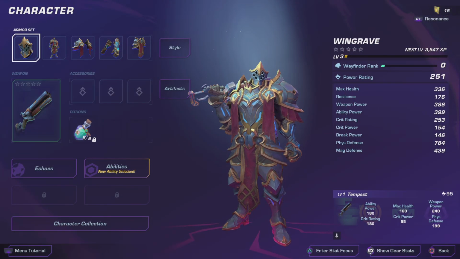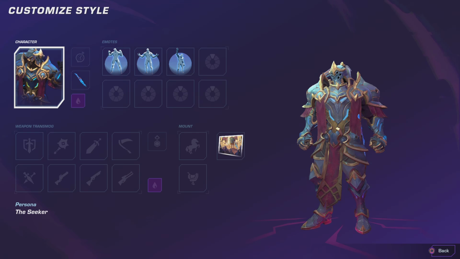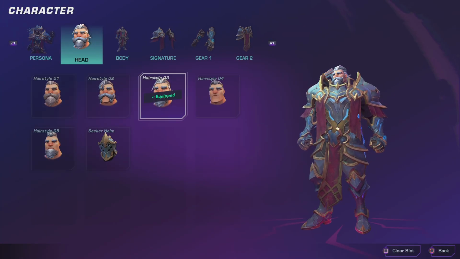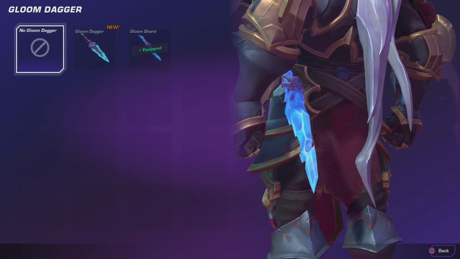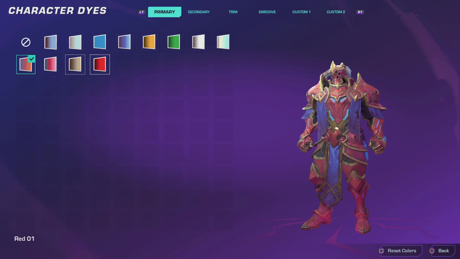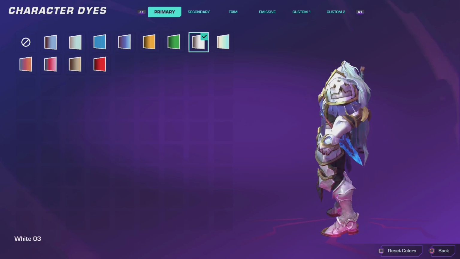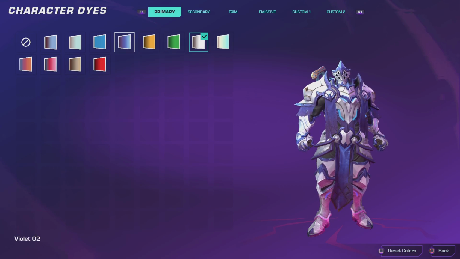So let me use the echoes, or is that locked off? Yeah, we'll keep the helmet on. The helmet stayed on. Silly Destiny stuff. Purple. Better get my dang colors back by the end of this, or I'm going to be very upset. Sure. Not usually my go-to, but I like that, the purple.